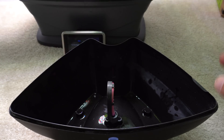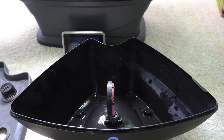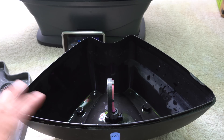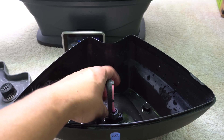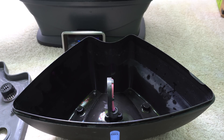We're going to use Dynogro. I like using Dynogro because it is a liquid nutrient, and for systems like these you want to use liquid nutrients because it's already dissolved in liquid form and it easily flows around and doesn't get the air tube stuck. If you use water-soluble solutions where you have to mix and dissolve them, they always have bits and pieces left behind that may clog things up. For kratky method or DWC where there's no working machine, those would be fine to use the water-soluble type.